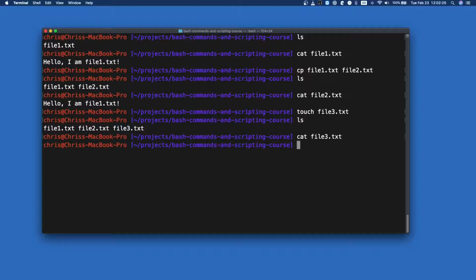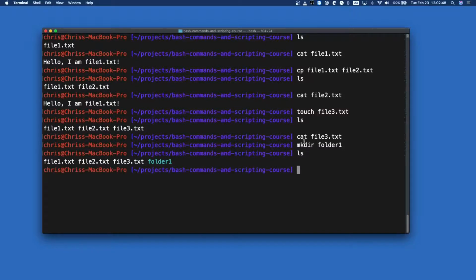So we know how to copy files, create files, but what about folders? Well, you can do that as well in bash. To create a folder, you can use the mkdir command. So I'm going to, following the pattern of this lesson, call it folder1. And you simply press enter. Again, we'll list out just to make sure that we're actually creating these files and folders. And we see it there. And I have in my highlighting, and usually built into bash, is that folders show up a different color than files. So this is a green color.